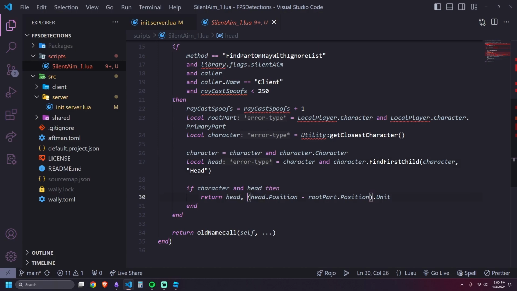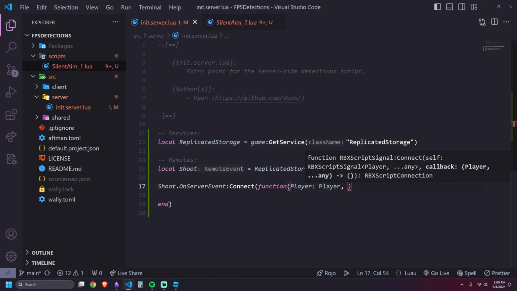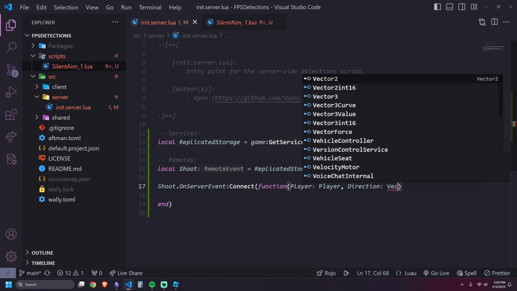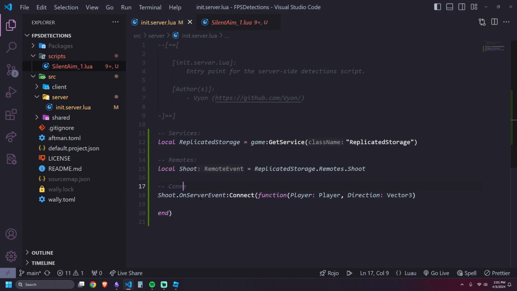So we can actually take advantage of that. How, you may ask? Well, we can take the player, we can take the current direction, and there was one other moving component. Let's just build out the basic shooting for now.